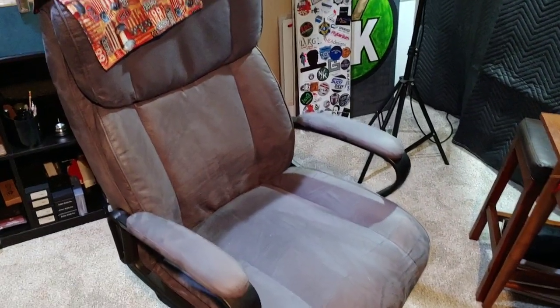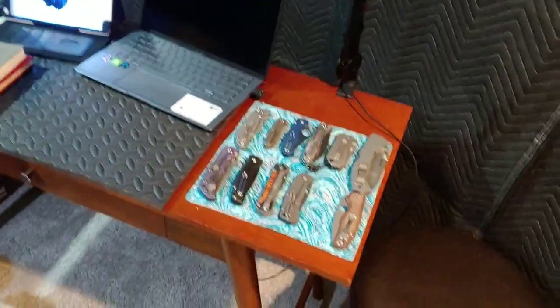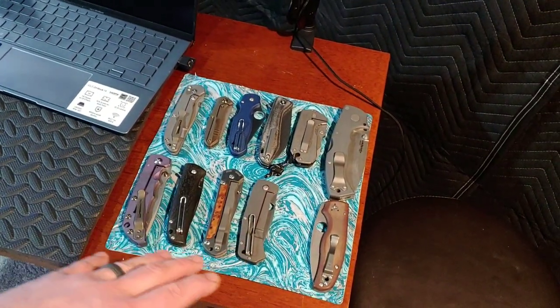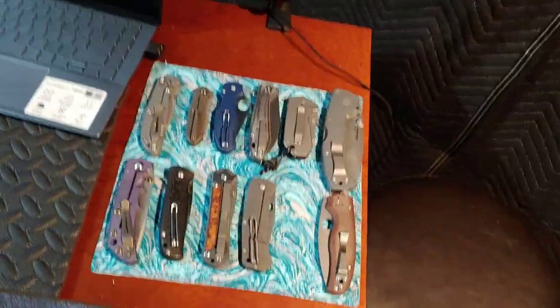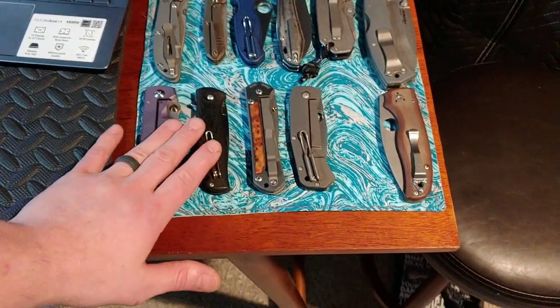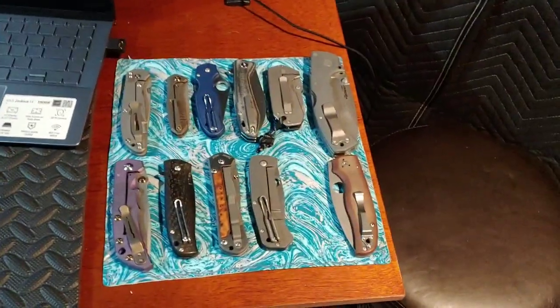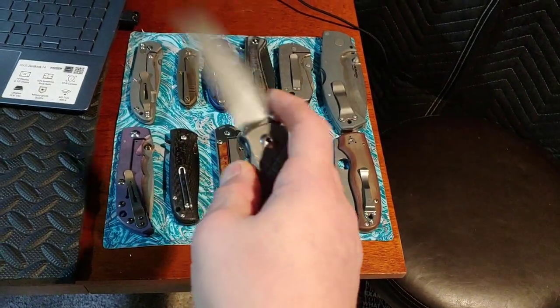This is my chair — I recently got it and it's amazing. I absolutely love it. The chair I was using was falling apart. Then you got the desk here — I got knives here that were either gifts or are coming up for review, or I use them for size comparisons. Very thankful for all the gift knives. In the pocket right now I'm actually carrying this because I got the Chris Reeve review coming up very soon.